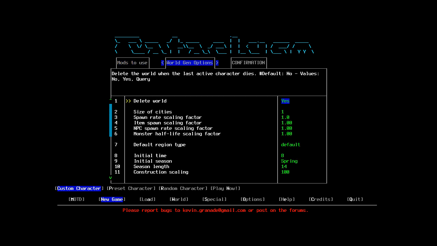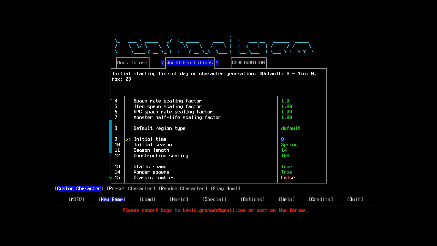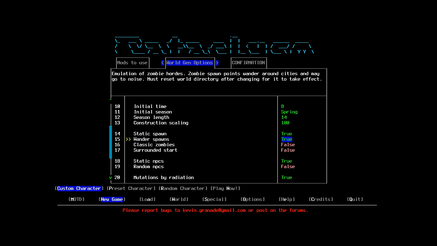So, world gen options, the only thing I've really changed is the city size. The city size of the cities are now at 1. I want to try and keep towns to a minimum, cities to a minimum if I can, and at least if we do find one, there's only going to be a few buildings that's actually ransackable. The main reason for that is I want to make a more countryside kind of world to accommodate for the wilderness we're going to be doing. I've also got wander spawns on because, let's be honest, if we're going out to the wilderness and wander spawns are not on, it's going to be boring. So we're putting wander spawns on for that. I've also got normal static spawns on as well, so that's fine.